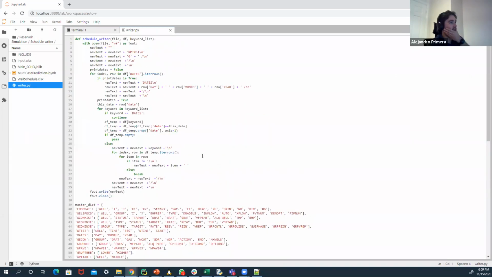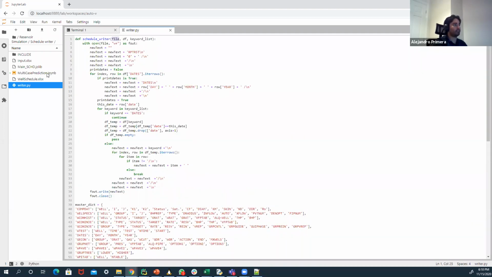So this writer is what is going to do the magic of writing the file. And for this writer, actually take that data frame, take the keyword list or the keywords that you want to print, and the name of the file that you want to save to.